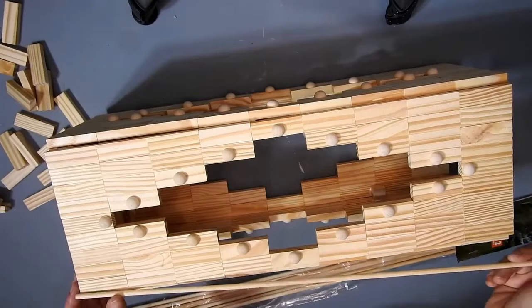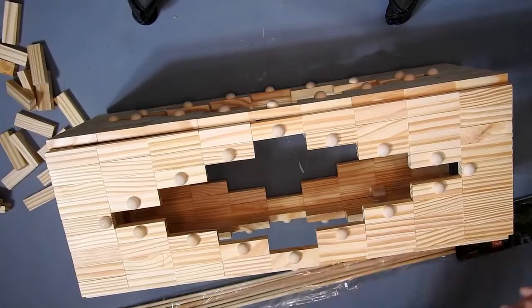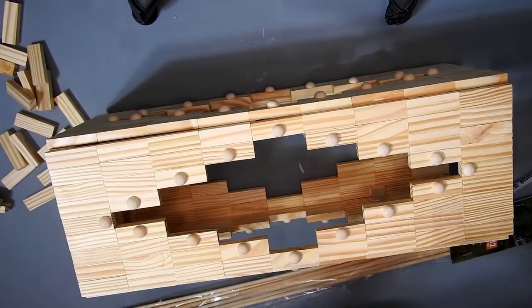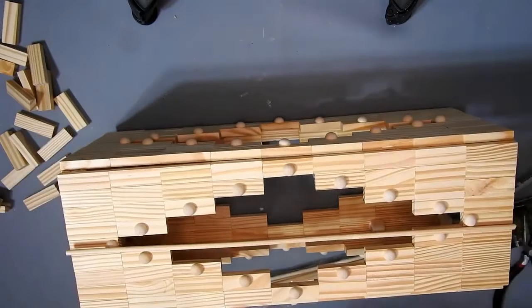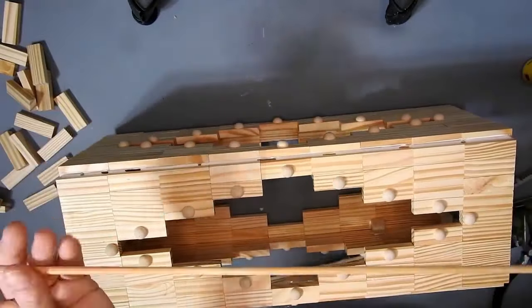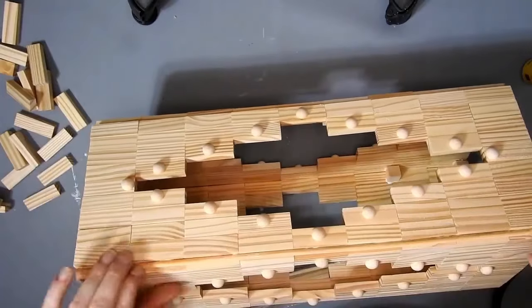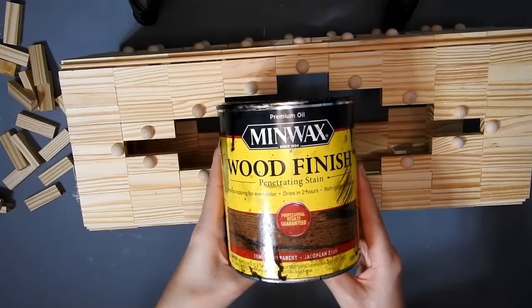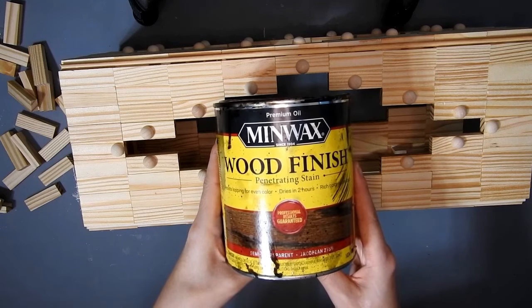So then I decided to put these bamboo skewers from Walmart in the corners. If I had the thicker wooden dowel rods, I would have put those in it, but these worked out good. So I just measured it, cut it, and then I glued it in place. And I did that for each corner off camera. And then I stained it all with the Jacobean wood stain by Minwax. And this is how it turned out.